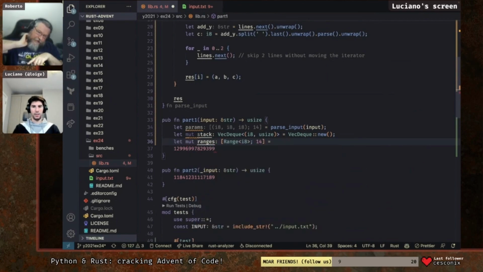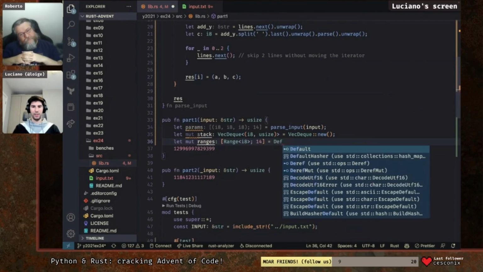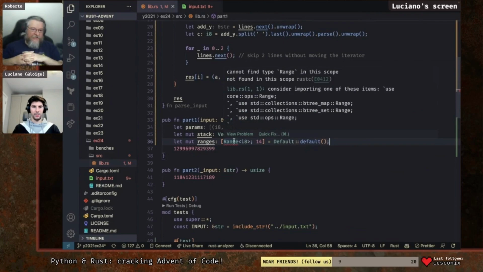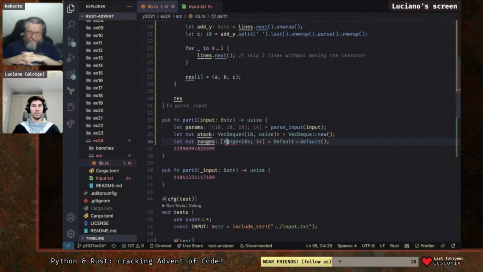And now is there a default? I don't think there is, because how does it know what's the default range? But let's try. Yeah, obviously the range doesn't have a default. Oh, wait, what is it called? Range, right? Do we want the range to be inclusive? Up to us. It doesn't have a left and a right.